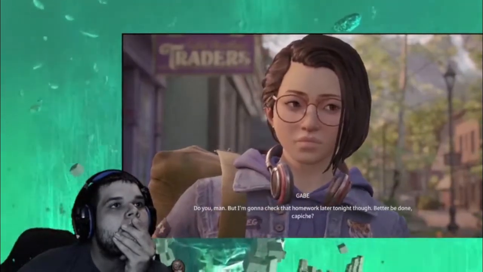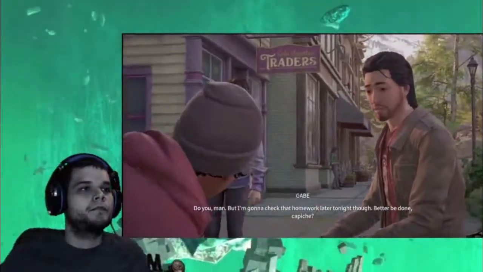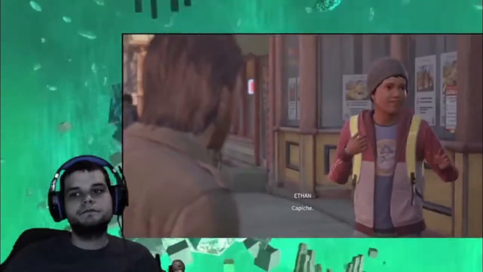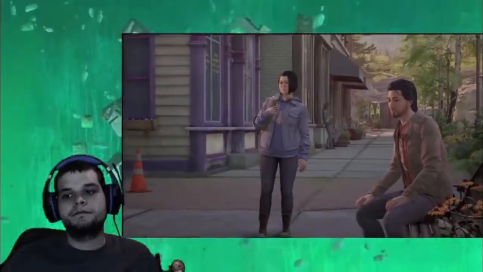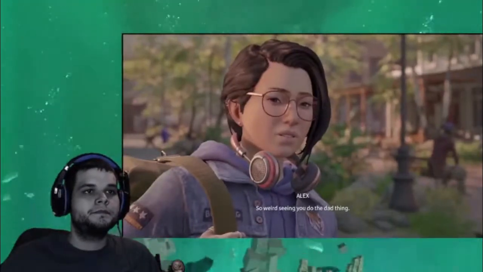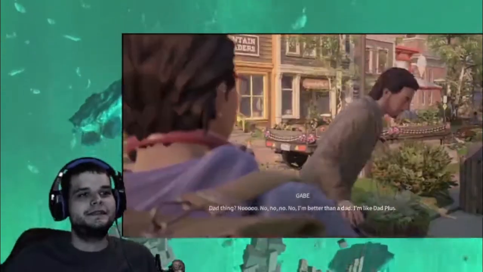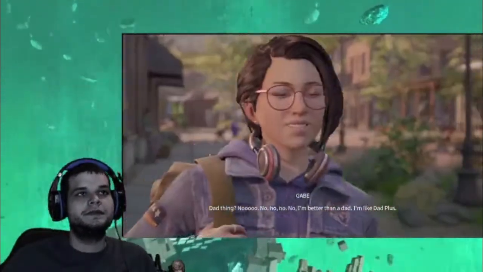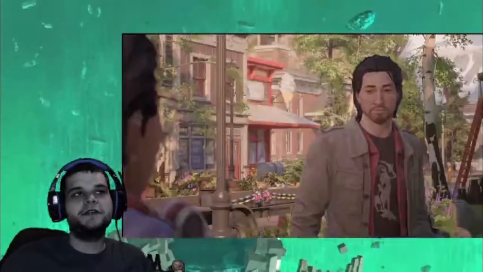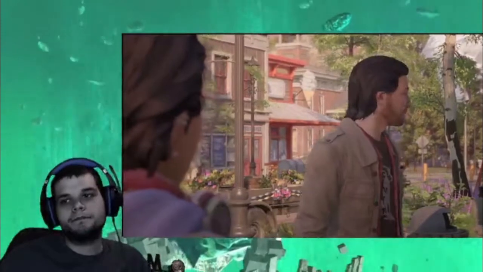Do you, man. But I'm gonna check that homework later tonight, though. Better be done, capiche? Capiche. Good to meet you. Yeah, same. See you around. So weird seeing you do the dad thing. Dad thing? No. No, I'm better than a dad. I'm like dad plus. Good for you. We trust each other. He tells me stuff he doesn't even tell Char.